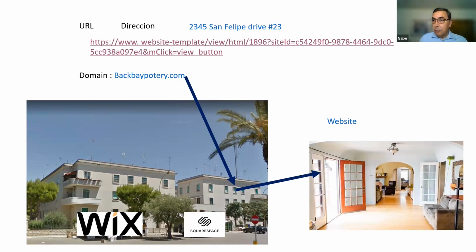The domain name, which in many cases is also irrelevant, and the host of your website, which in this case is irrelevant. What is important is the experience your customer is going to have in your website. What is the experience of that apartment? Because once you design your website, the concept of your website, you can then go to any of these platforms and say, okay, I want to rent this space, but I want to rent it as this name. And they're going to give you the address, they're going to give you the domain name, and they're going to help you build your website.